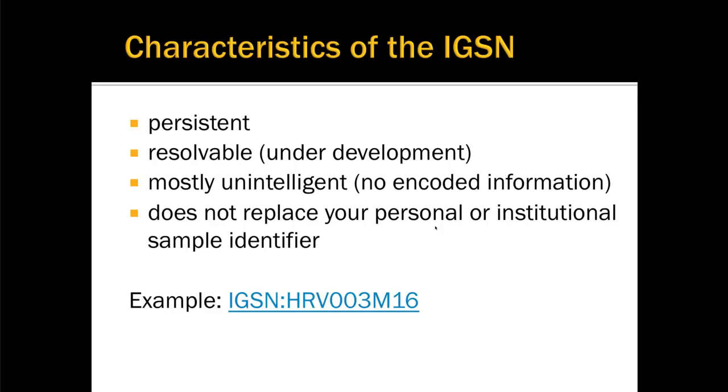The user code often is chosen by the registrants in a way that it identifies them. So, for example, the user code SIO is for the Scripps Institution of Oceanography, or ECS is the Extended Continental Shelf Program of the US. So there is some information, at least, about the registrant in the number.